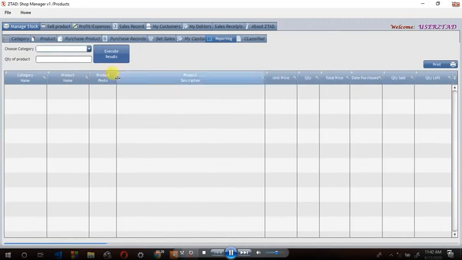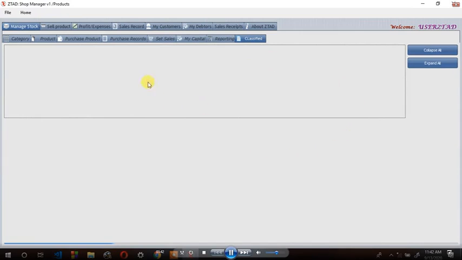And reporting also gives you the possibility to check the properties of each product per category in your data sheet. And classify will simply demonstrate the various products that you have in your stock in a well-organized manner.